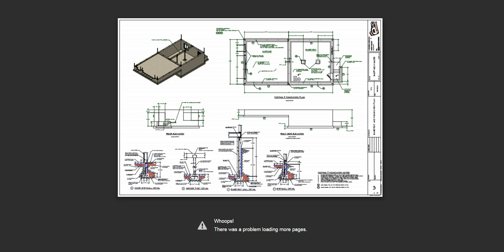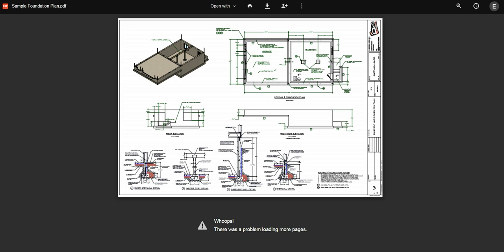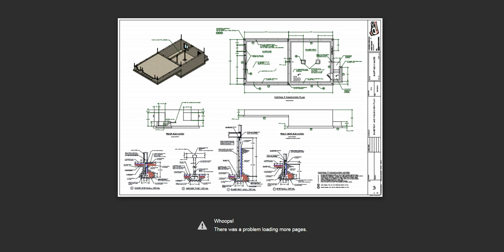I'll be asking you to include two views: one, your foundation plan view, which is the top view, and then one section view, which is a detail view, all on the same sheet. Notice this sheet here has multiple views. You have a foundation plan, an elevation, a side elevation, and 4 details, and also some other notes and whatnot in the background.